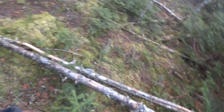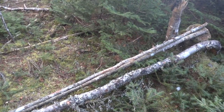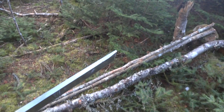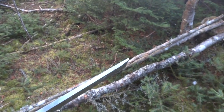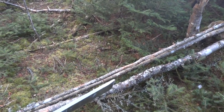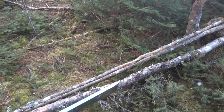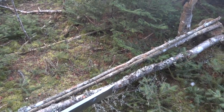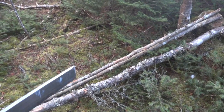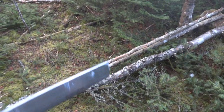Now we've taken down the fairly fresh tree that blew over, a couple of little sticks that were in the way — a couple of immediate observations. The Japanese Garden Machete, because the edge angle is more acute, goes into the wood much easier with lighter force. When using it, you can take limbs off with very light wrist pops. With the Magnum Kukri Machete, it's a larger swing and you can feel more impact back toward you. The difference is very dramatic. It was immediately obvious that it would take much more work with the Magnum Kukri, whereas the Japanese Garden Machete was almost cutting through the wood rather than actually chopping.